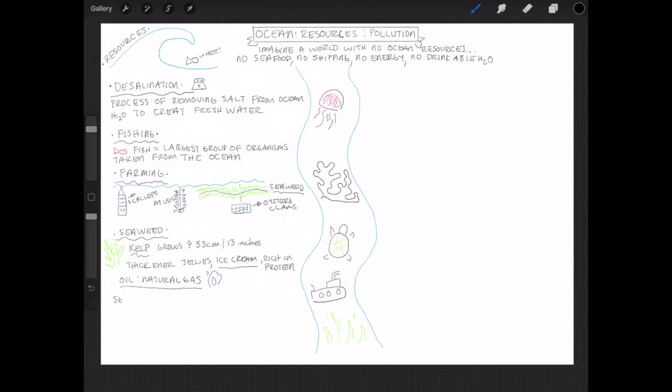We can get seafloor minerals. And seafloor minerals, we mainly focused on manganese. Now, you may ask yourself, what's the big deal with manganese? What do you need manganese for? Well, manganese is used to make clear glass. Glass has a natural tendency to be a greenish tint, so we add manganese in there to get a nice clear glass. And also it's used in steel. It's used in other things too, but those are the two main uses. And then our last resource we can get from the ocean that is renewable would be wave and tidal energy.